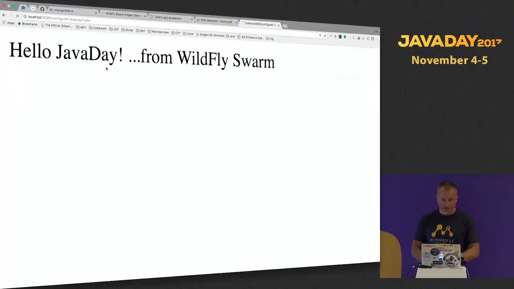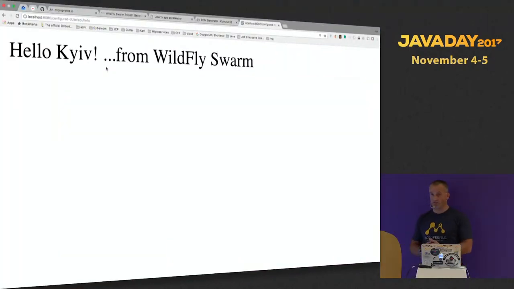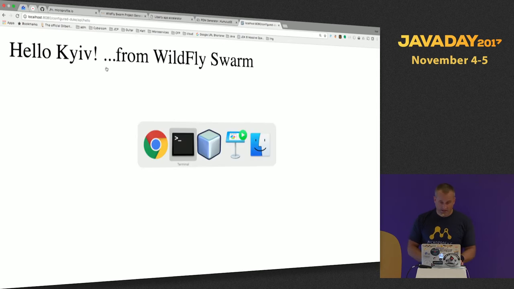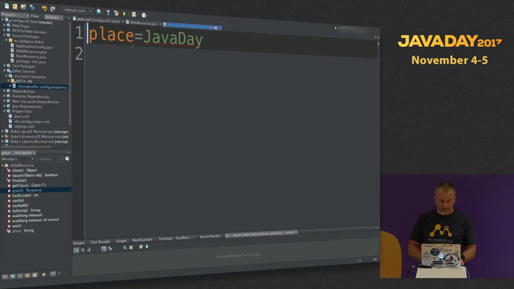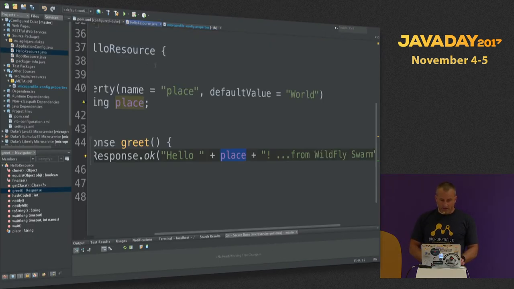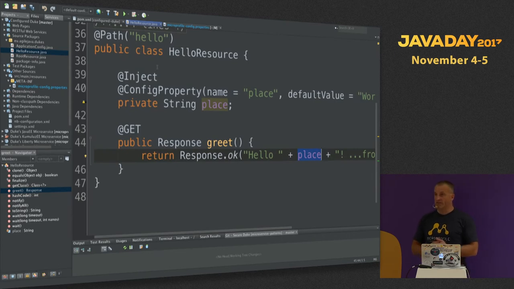And what this one will do now is to read up the system property. I could also give it an environment property in a Docker container or in my computer, but as you see, this is the way it works. If I give it another track four, it will write track four. So that's how configuration works. It's really simple. It's the @ConfigProperty. All you do is just inject, and you have the properties up and running.